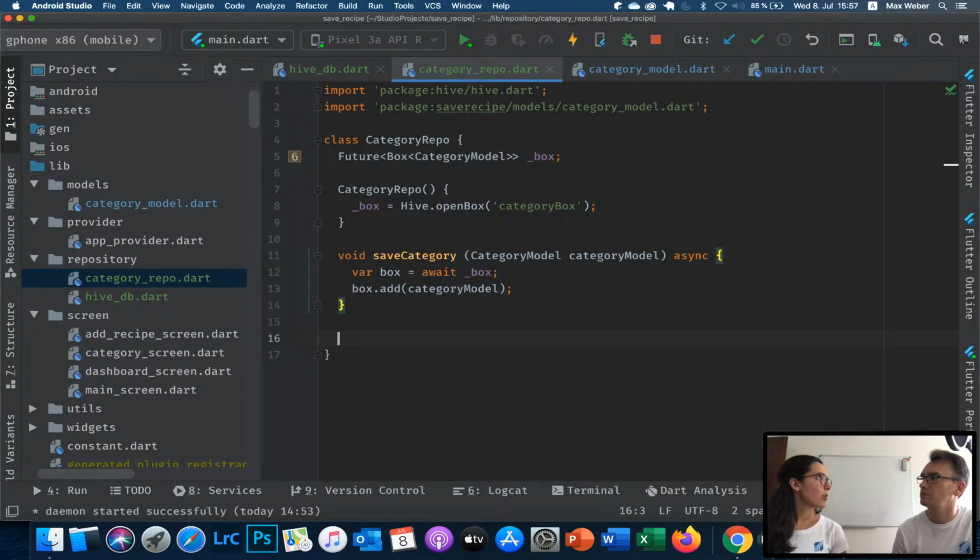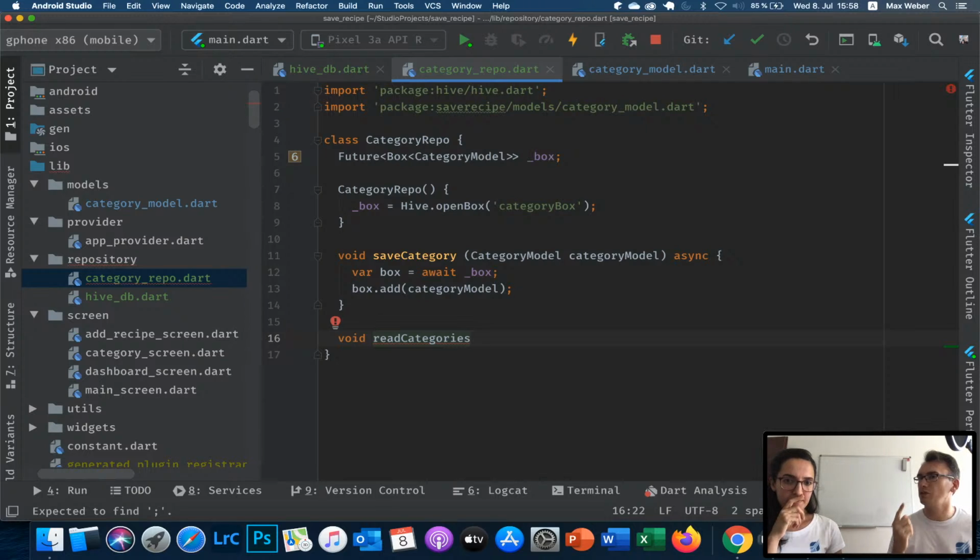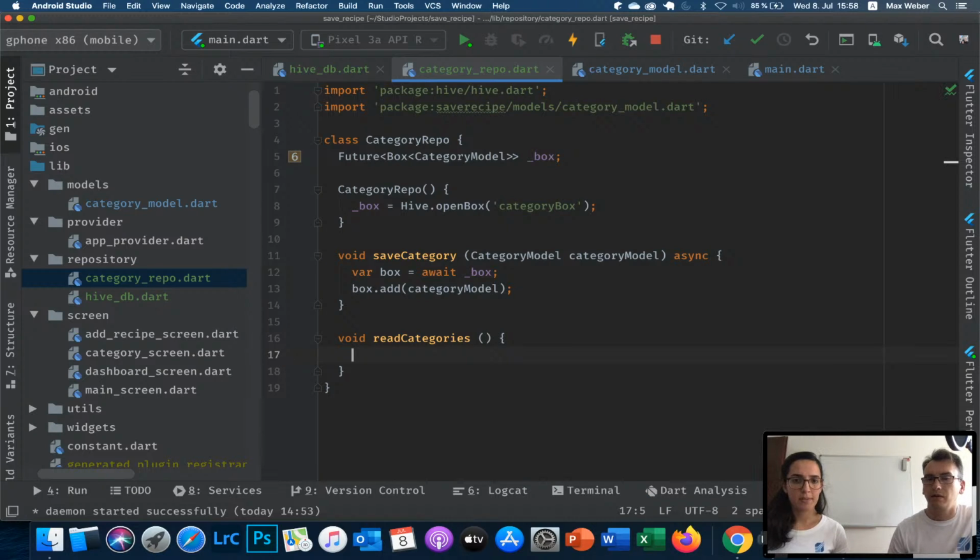After that is R, which is for read. So we need another method, which is read category or get category. I would say read is a good name. But be careful, we have to distinguish a little bit, because our box could have more than one element. So we have one where we read categories, multiple, where we get a list of categories back, maybe get all or read all categories. The alternative is to receive just one category. The question is, what do we need? I think at the moment we just need all of them. If we get them, we work with them, fair enough. So, read categories.